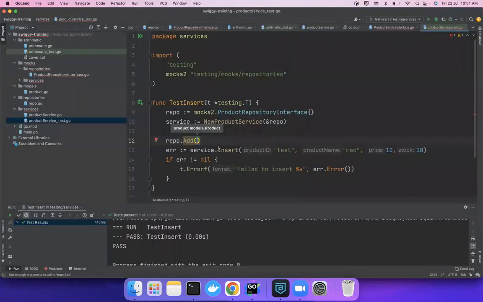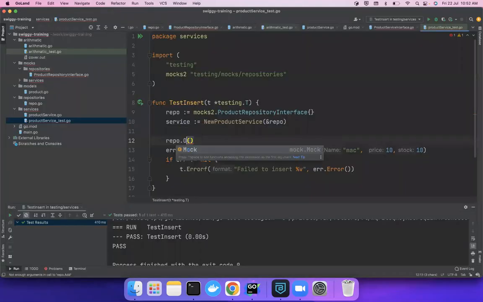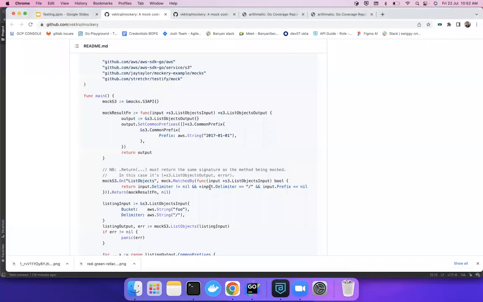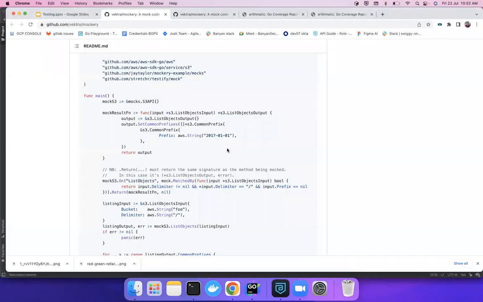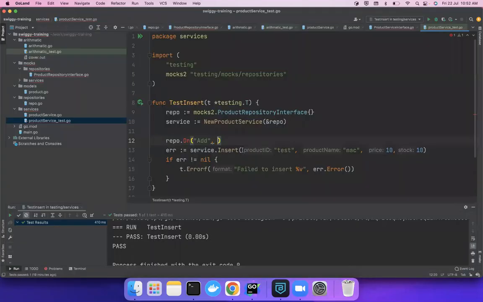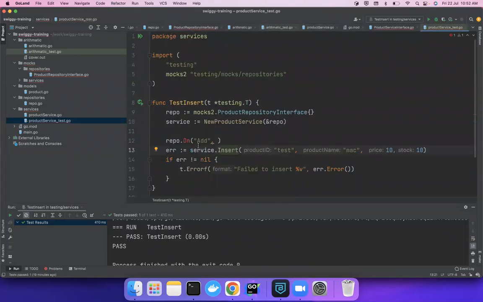On repo, so to mock it, there is some syntax on mock. If I call this method add, what should it do? Add with arguments, you need to pass some arguments, add text, so inside this add, this models dot product. Okay, so I need to define that.